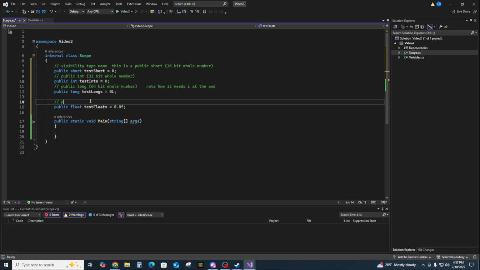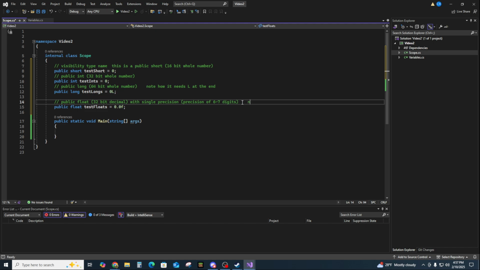A float is a 32-bit decimal. This is how you do decimals with single precision of 6 to 7 digits. So any of you that do chemistry, think sig figs for precision.